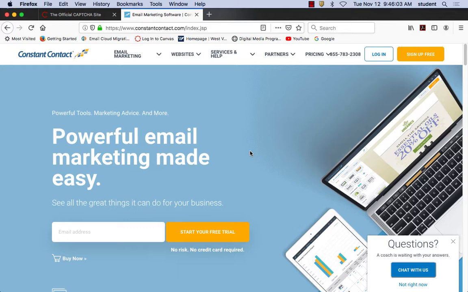So the downfall of using these services is that you can make a nice email list, then you can make a nice email with images and HTML in it and all that stuff, but you have to use kind of their template. I've tried to get around their template, and it's not easy. You can go in there and code your own stuff and link from images that are online, but their template is kind of the easiest way to do that.